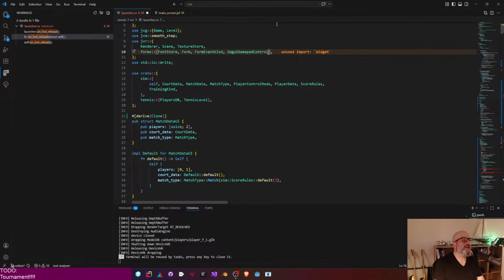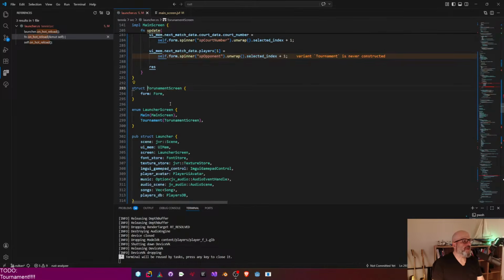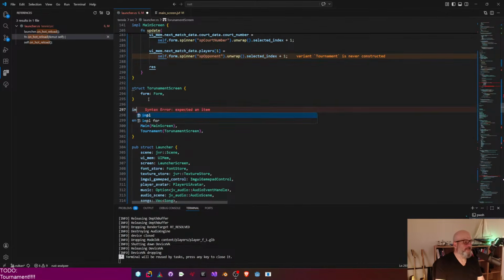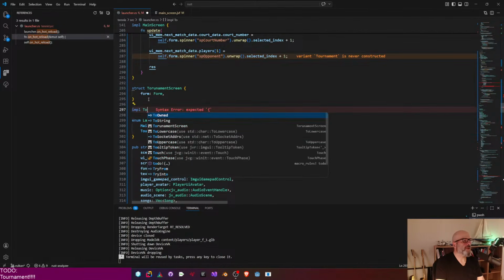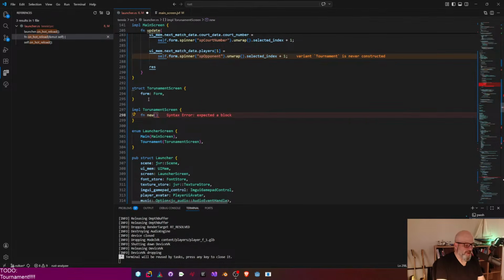So next we're gonna do this one, tournament screen. We need the new function, tournament screen, and we're gonna get a UI mem, and it's the actual thing. It's a value, right? We will get ownership on this.